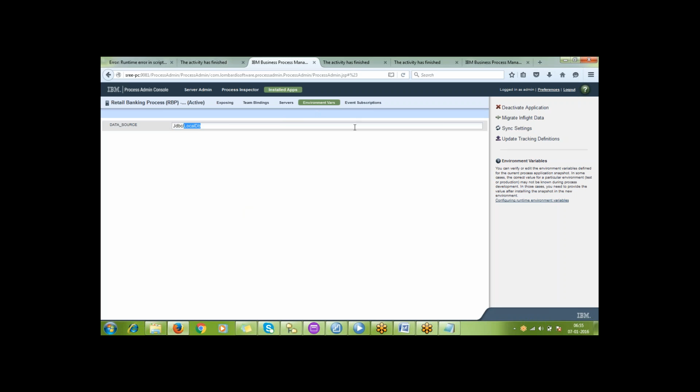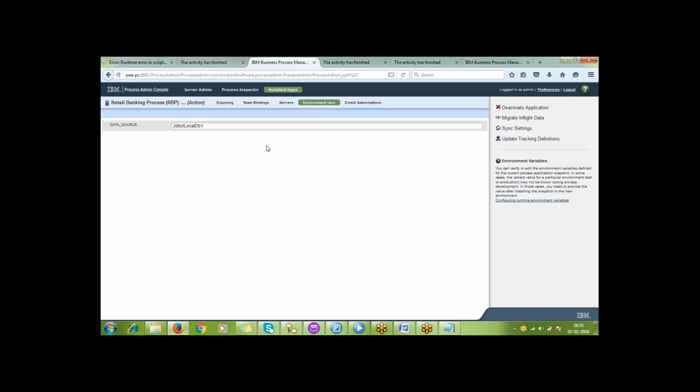This is the only environment variable available if we are in the dev environment. That's why it is showing in the dev environment. If I change it to something, I can change it from here, and immediately this will get reflected.